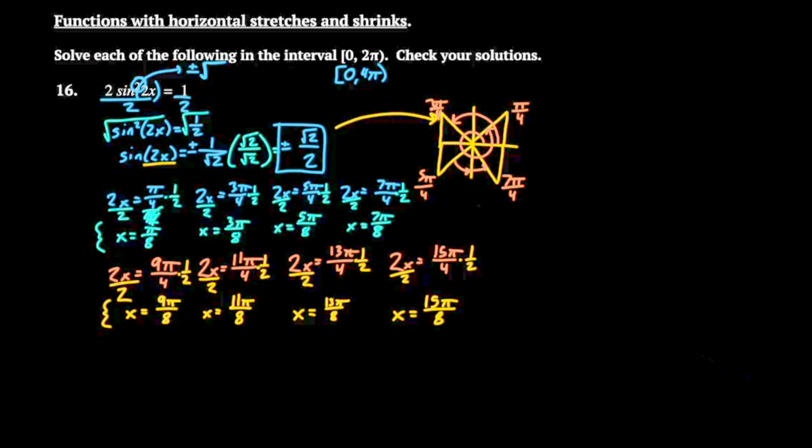So a few takeaways: solving these equations is very similar to solving the original ones we did. You start with all the same steps. The only difference is that if you have a bigger number in front of the x, like a 2, something bigger than a 1, you're going to have to multiply the range by that much, and that's how much of a range you're going to have to look for your solutions in. If this said 3x, I'd want to look in a range from 0 to 6 pi. I'd want to multiply that 2 pi by 3. Once you modify the range that you're looking in, you just go about finding your solutions on the unit circle like you normally would, and then your last step is always going to be multiplying or dividing by something in front of the x to get your actual solutions.